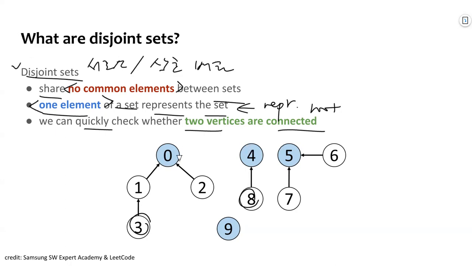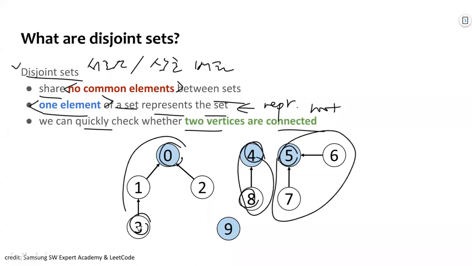And as you can see here, these colored nodes are the representatives or roots of these sets. So we have 1, 2, 3, and 4 disjoint sets. And this disjoint set contains only one element, and that element becomes its own root or its own representative.